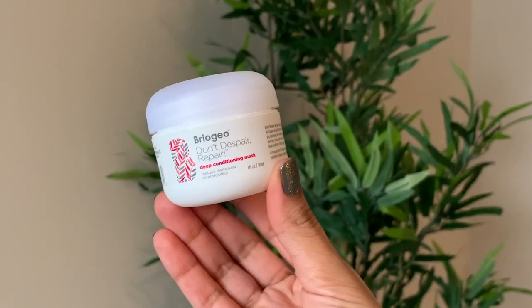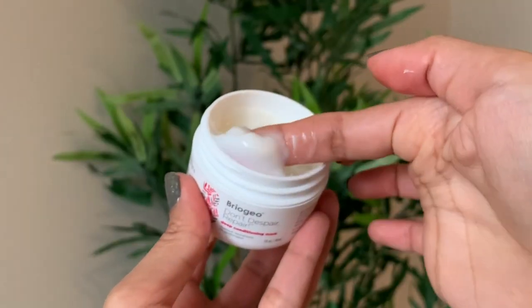The second product is the Don't Despair conditioner, which is actually a conditioning mask — not a regular conditioner you apply for a few minutes. You leave it in your hair for a longer time. I have used this as well, but personally this combination didn't work for me. My hair right now has just been washed with Moroccan Oil shampoo and conditioner, and that's what works best for me. If you think this hair kit suits your routine, go for this gift.